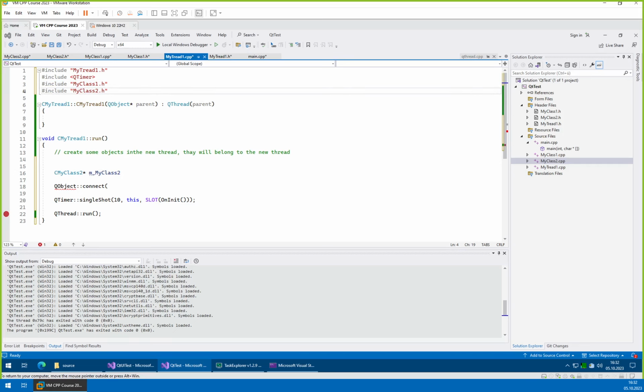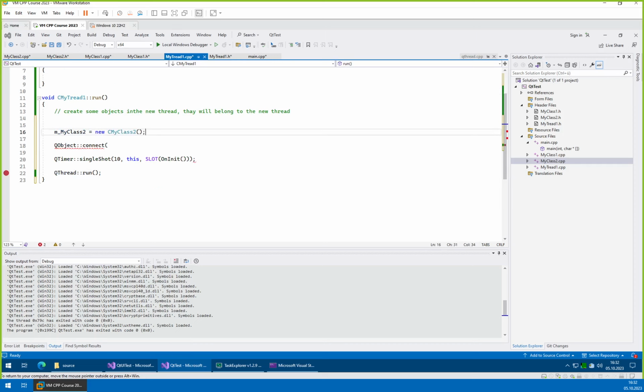Okay, so here we create a new object already in this thread, so it automatically belongs to our new thread 1. That should be enough. It's complaining here because this one is not done, and we need to do the connection.